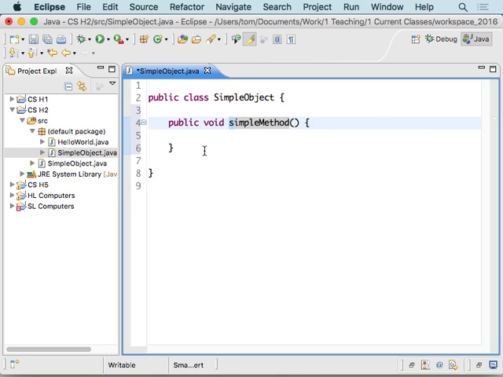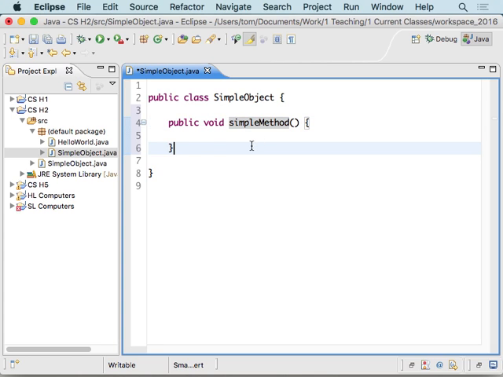Right now we see three reserved words that we're recognizing already. Public is a reserved word, so we can't call a method public. Class is a reserved word, so we can't call our class or our method class. And we can't call it void either. Hopefully that makes sense to you.